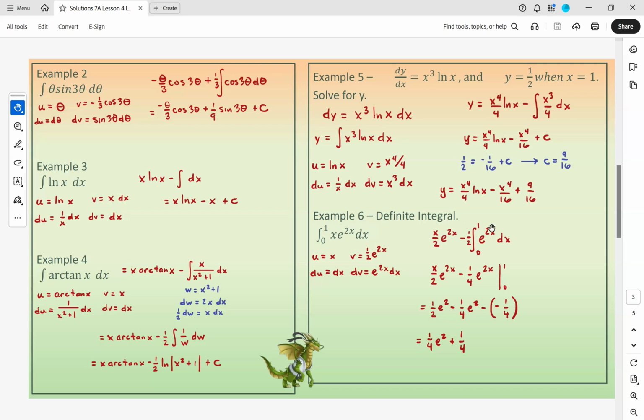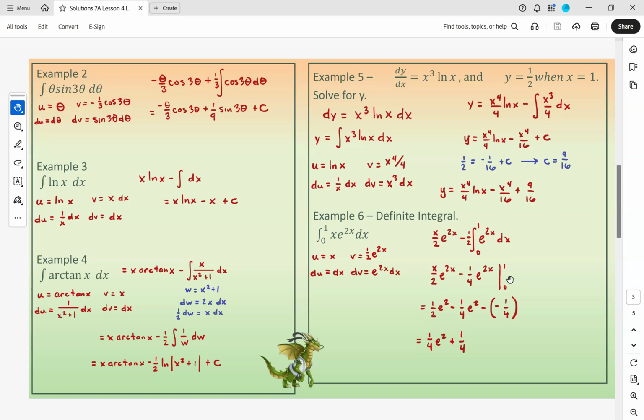When I put my parts together, u times v minus integral of v du, I do need to show bounds on this new integral. They wouldn't have changed at all. Okay. I go through and anti-differentiate. Another copy of 1/2 pops in, which is why I have a 1/4. At this point, be careful. The u times v gets carried down. It is considered part of your response, part of your answer.